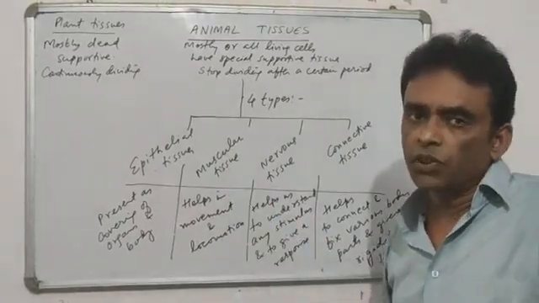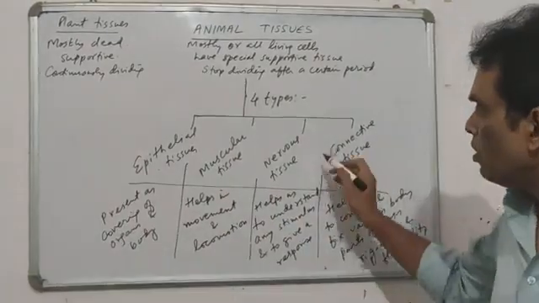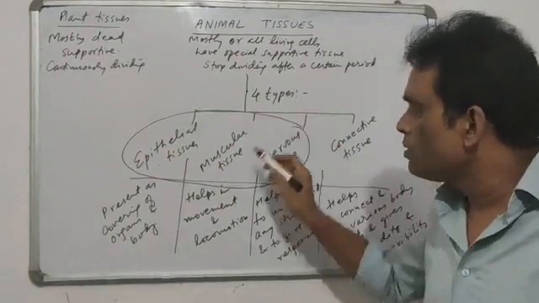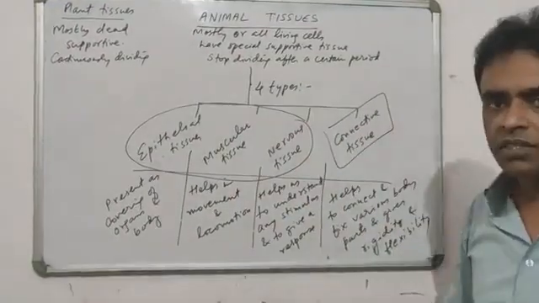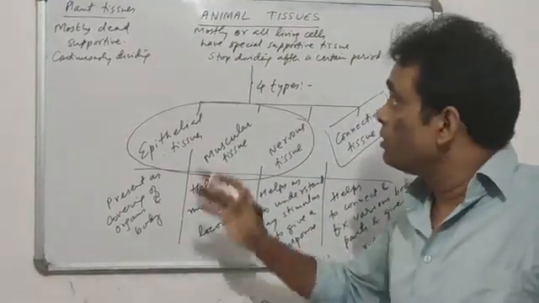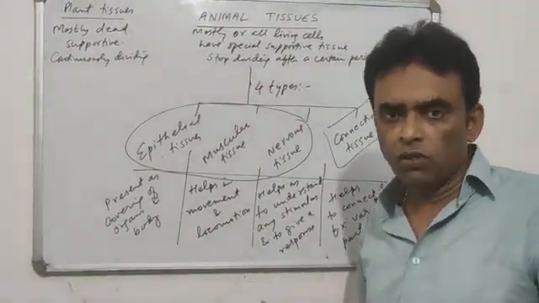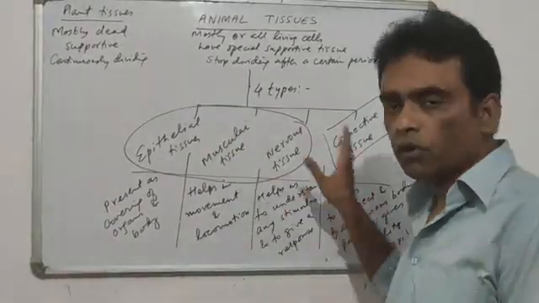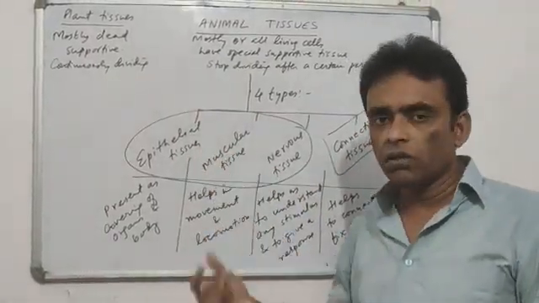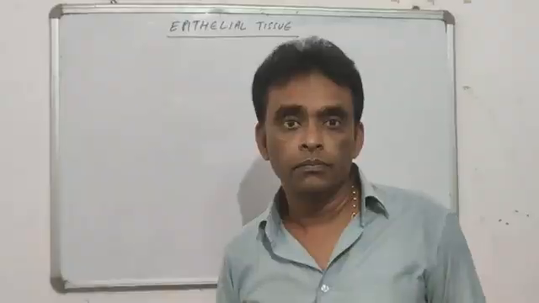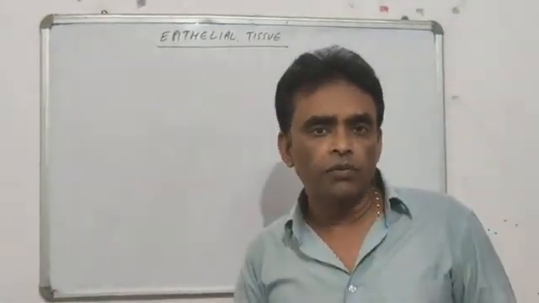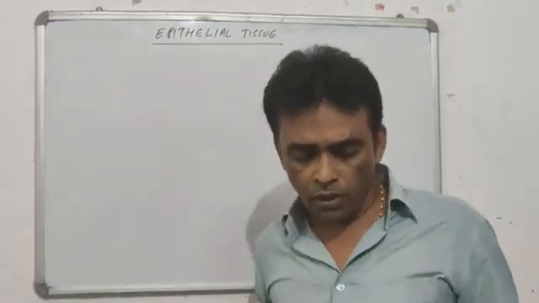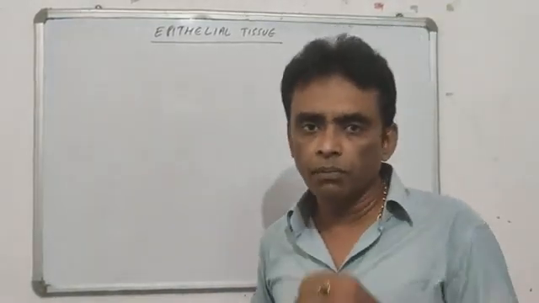In this video, we are going to concentrate on only 3 types of animal tissues, because the connective tissue is a bit lengthy, so we will discuss it separately in the next video on animal tissue. So beginning with epithelial tissue, as we have just seen, they are present as external covering of the body or whole body or the body parts, the different organs of the body.